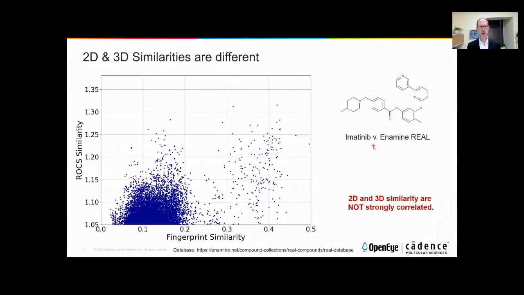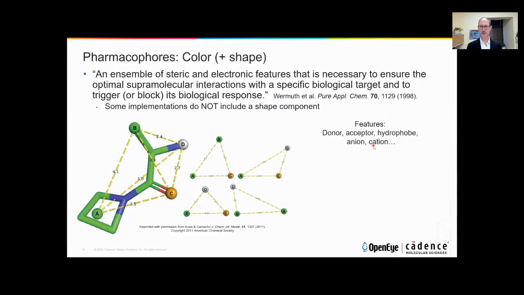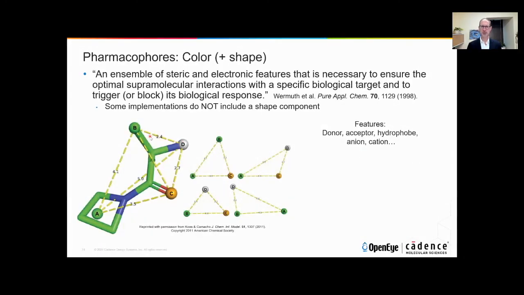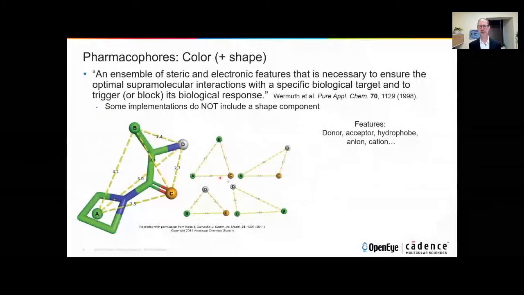Now, another very popular approach to comparing molecules in 3D using either features or features and shape is the pharmacophore approach. The definition is written here. The features are the same I was talking about with the ROCS tool and color, same features. In pharmacophore tools, some tools use shape plus color, some use color only. So in the pharmacophore approach, we put a pharmacophore point with a particular radius on it and a distance between them. And then molecules will be aligned by matching triangles of features together, very well-established piece of technology.